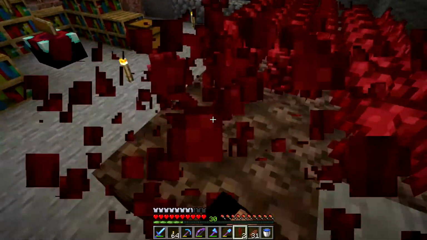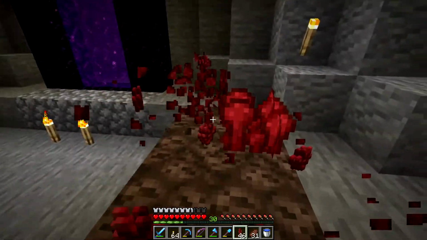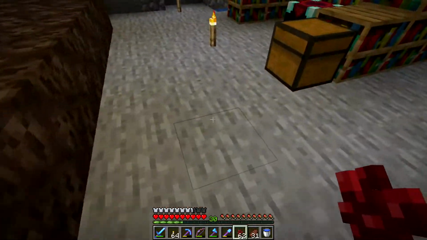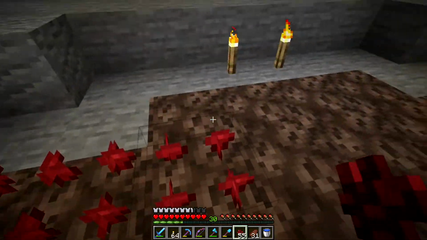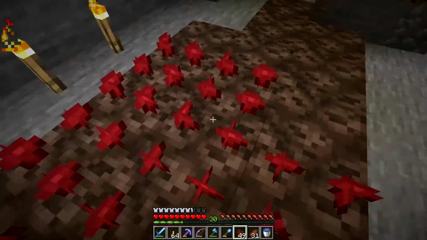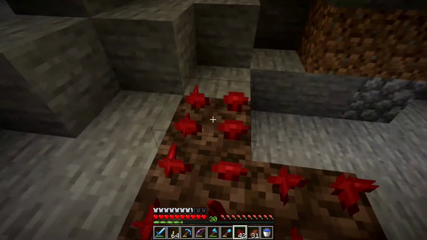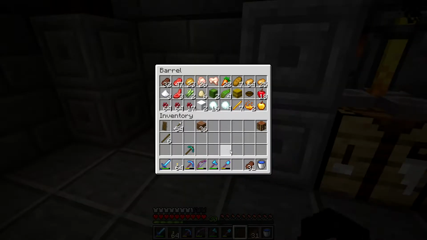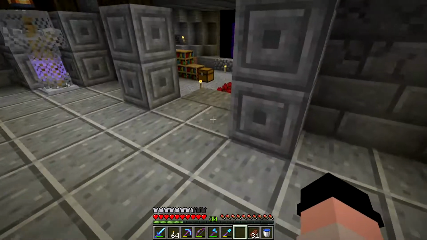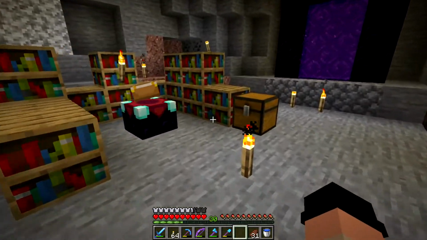And welcome back. Another wart for days, I tell you. This stuff grows so fast, too. I don't pick it nearly as often as I should. We've got almost a couple stacks of it, though. And I love how fast you can plant things now. It's just so nice to be able to slap that stuff down really quick. Boom, there we go. A little over two stacks of nether wart right now, which is great.